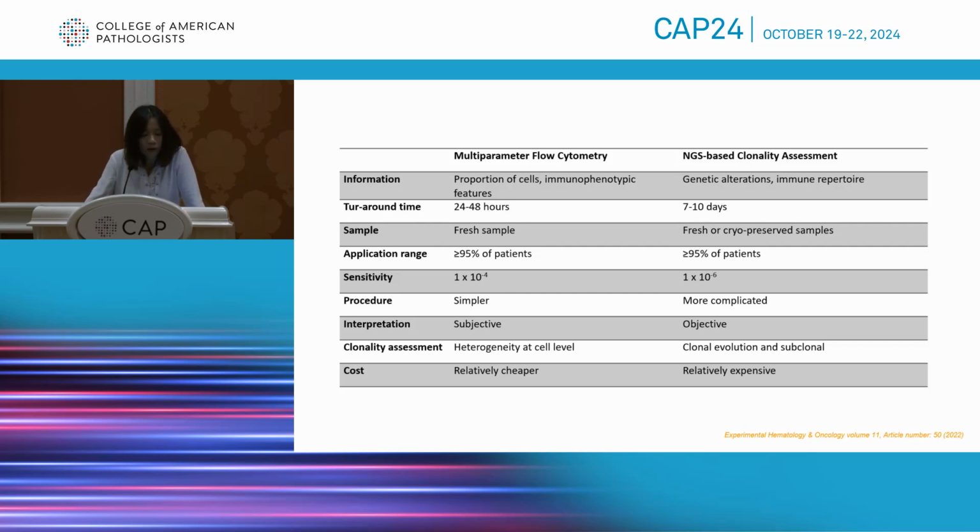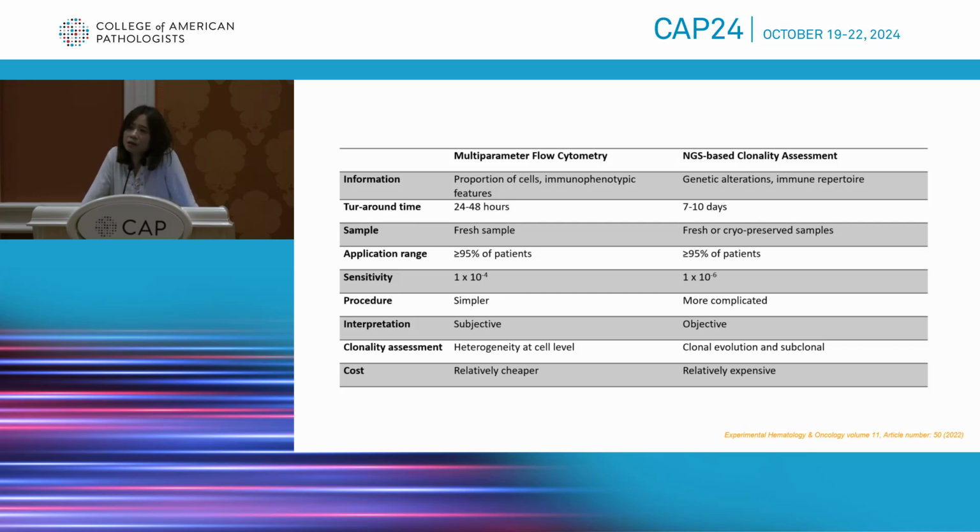And the other thing that's important to note is that for B-ALL, if we take B-ALL as an example, both assays were pretty useful. Based on some published studies, 95% of the patients should have an aberrant immunophenotype to follow for MRD, and 95% of the patients will demonstrate a dominant clone that you can potentially follow as well. So it's not like one of the assays is definitely superior to the other in that regard.